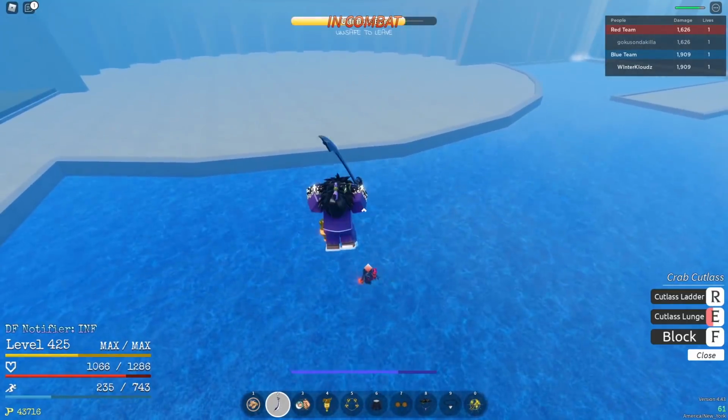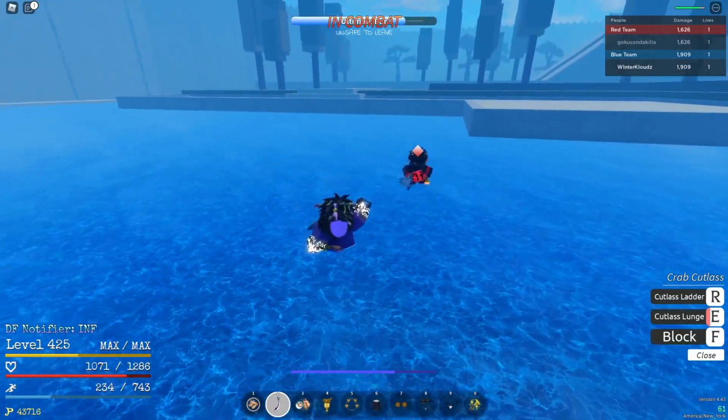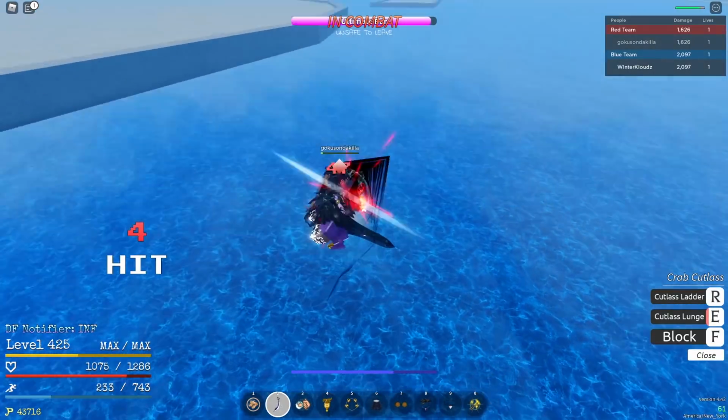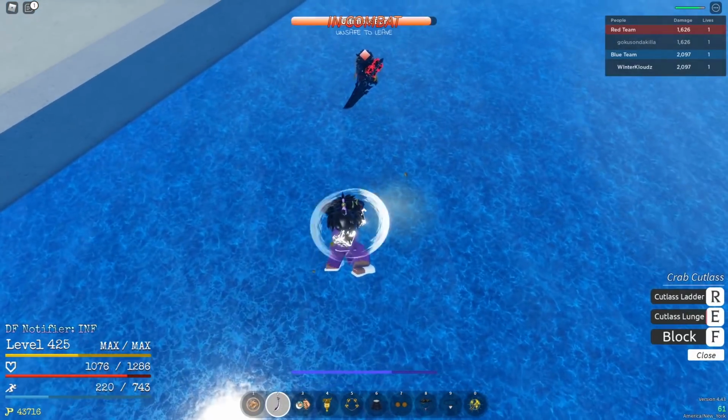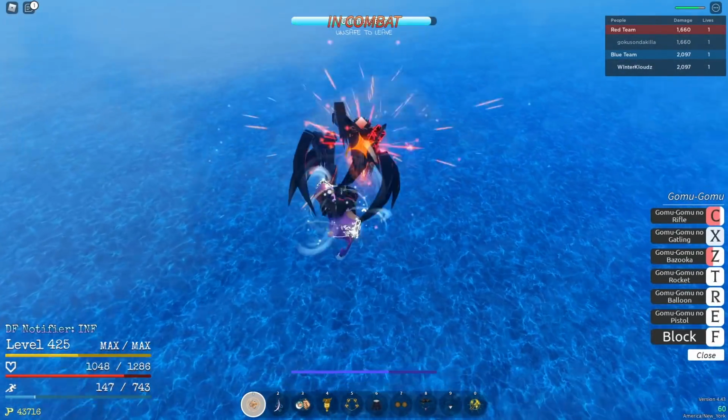So I really recommend the best build I would say you should do with Gomu is Blackleg, Cutlass, and Gomu, using Gomu as a secondary. I wouldn't put too many points into Gomu. I would mainly put most of my points in M1s. Whether you want to do Sword M1s or Blackleg M1s, that's up to you, but that's the build I recommend you guys use with Gomu.